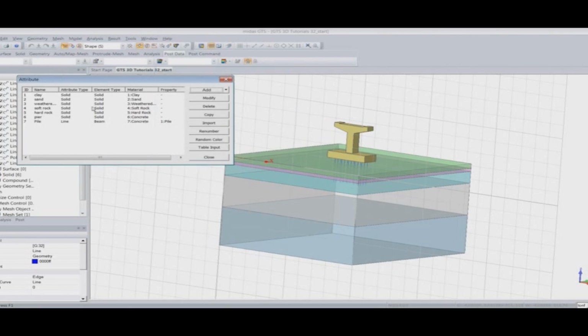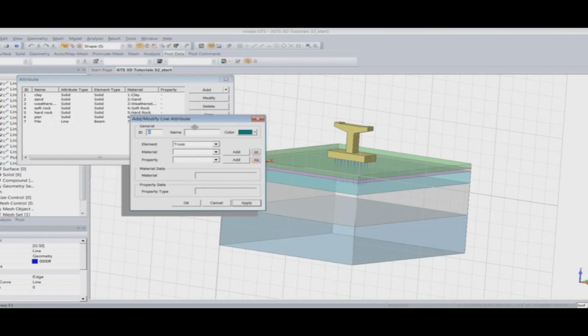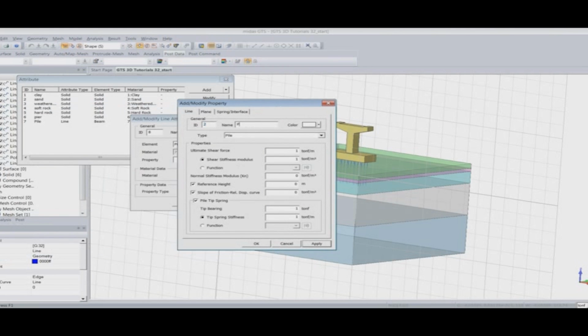In this way I have defined the pile element. Now I'm going to define the pile interface element. For defining the pile interface element, I will select the element type as pile and I will define the property for interface. So here I will define the ultimate shear force that the pile can take.